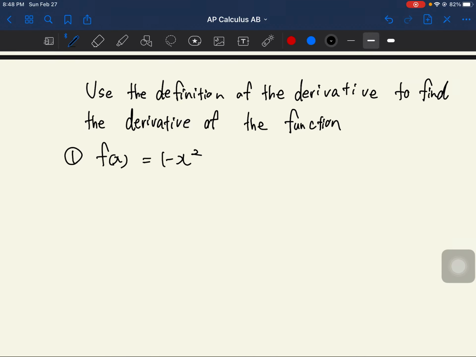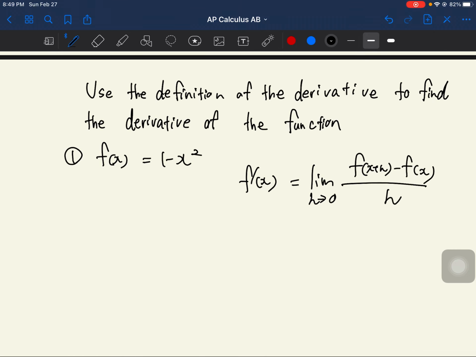Today I'm here to explain about this question. So it's about derivative this time, and specifically the definition of the derivative. Let me just write the definition of derivative first, which is f prime of x is the limit as h approaches 0 of f of x plus h negative f of x over h. This is the definition of derivative.